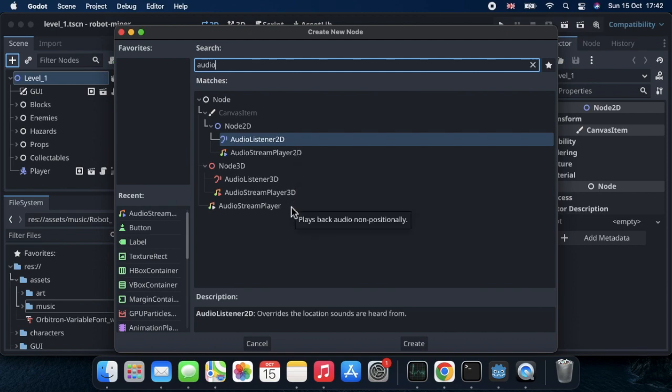An AudioStreamPlayer2D is really good for adding sound effects to your game, if you need the sound effect to play in a particular place. For instance, if your player is by water and you want to play the sound of water trickling or gushing, and then you want it to fade as they walk away. It's really useful for that. But we want our music to be a consistent volume wherever we are on our stage. So for that, we just want a straightforward audio stream player.